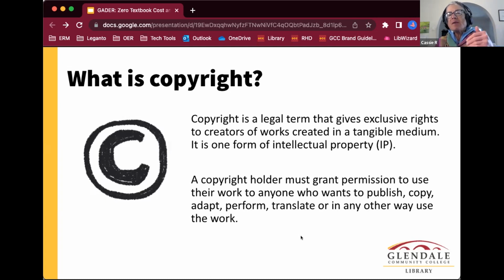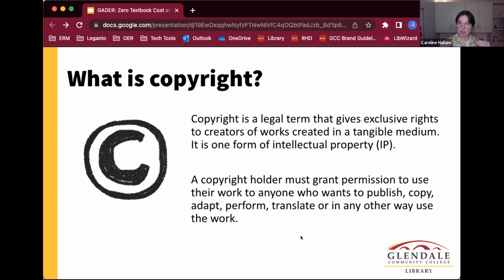So if GCC paid me to create a new course shell for a class that I pitched, would that be GCC's course shell? No. Even if they paid you, as a faculty member, there are administrative regulations that state that you have ownership over that material.